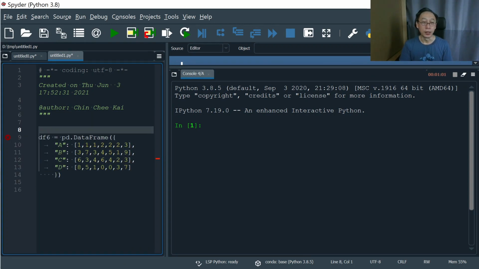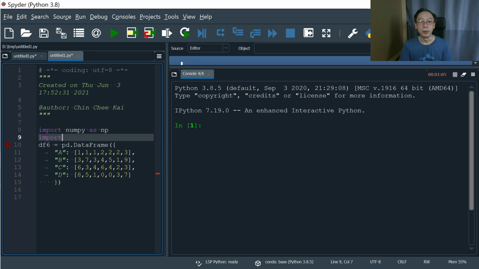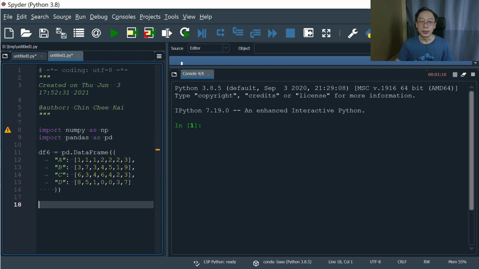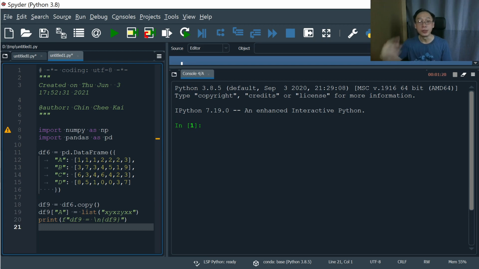And of course, not forgetting that we should always import numpy as np, import pandas as pd. So with this, we are then able to, first of all, make a copy of df6. Our original df6 was basically based on integers.